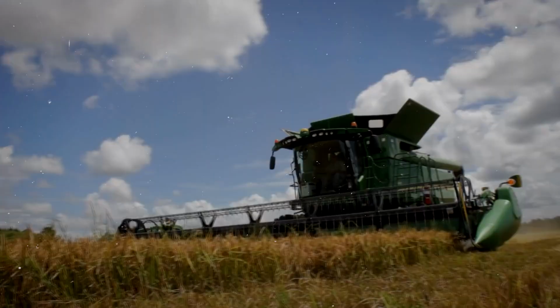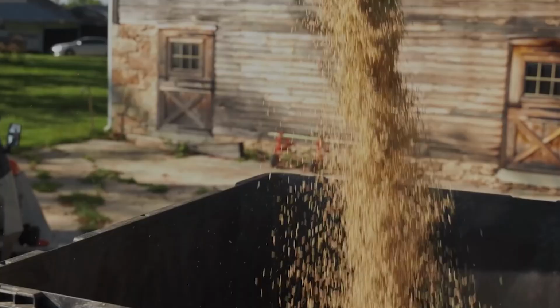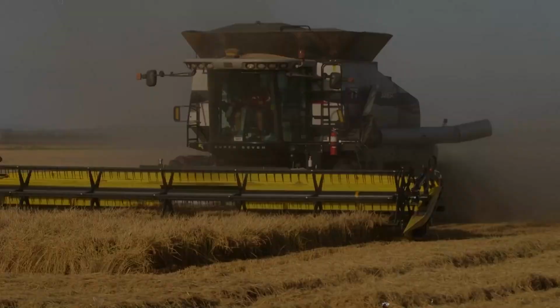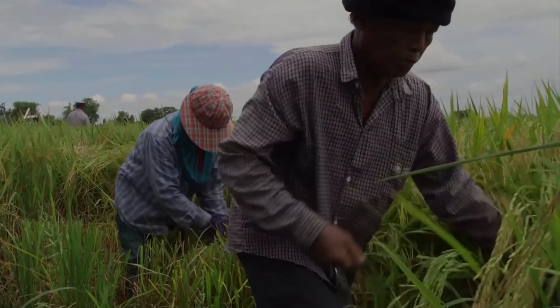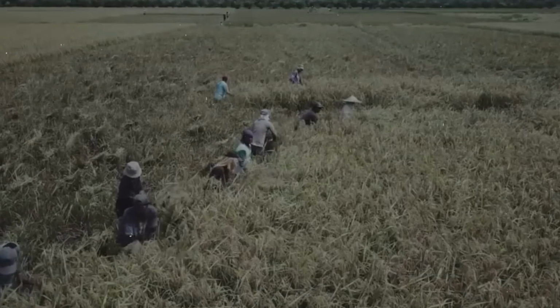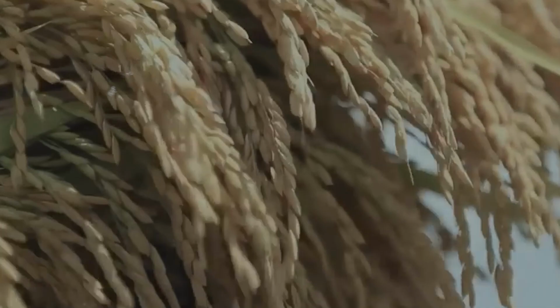Another important thing to keep in mind is that the more water drains from the fields, the more ripe the grains are, and that means the more they need to be harvested. And just like sowing, harvesting can be done in two ways as well. In developed countries, machines are used. However, in third world countries or regions where people prefer to harvest traditionally, everything is done by hand. For that, extremely sharp knives or sickles are used, as it is a very old and traditional Asian practice.